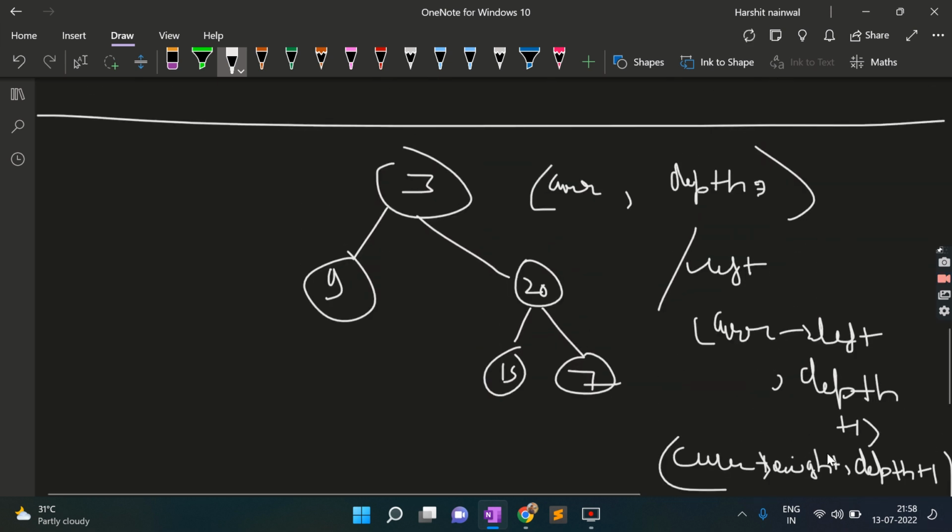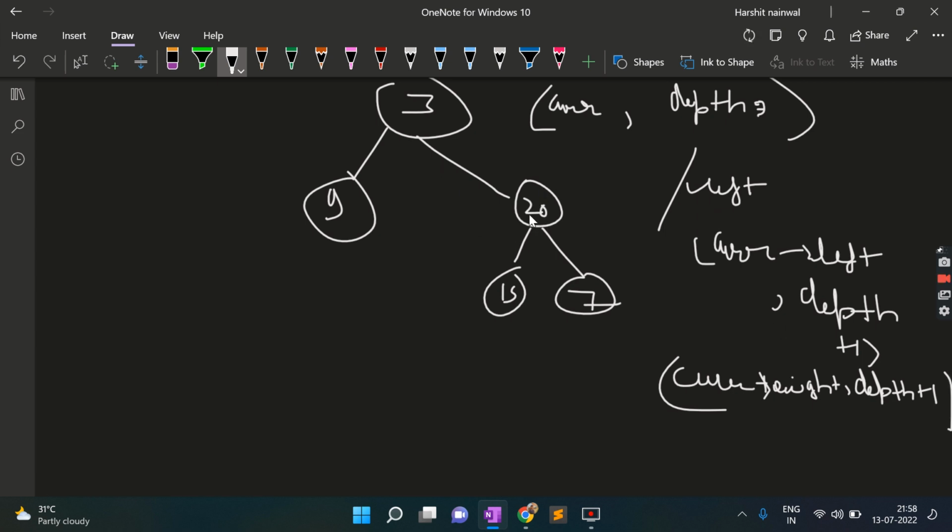And I will check whether this depth is equal to or greater than the size of the answer. I'm also maintaining our answer vector, the answer 2D vector. Initially it is empty. At each recursive call, just after the recursive function is called, I will check whether the depth is greater than or equal to the size of the answer vector. If it is so, then I will insert an empty vector into the answer 2D vector, and at the last index, at the end, I will store the node value as well. So here's my code.